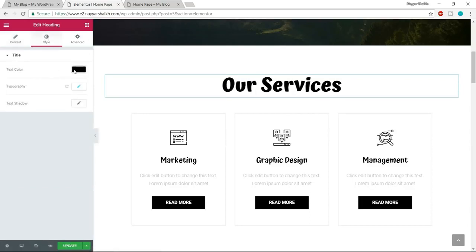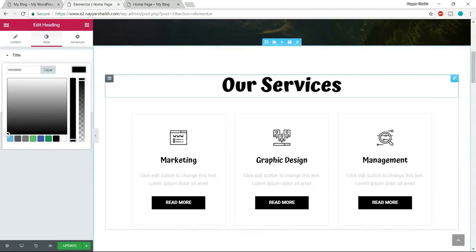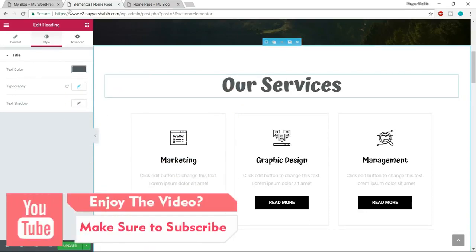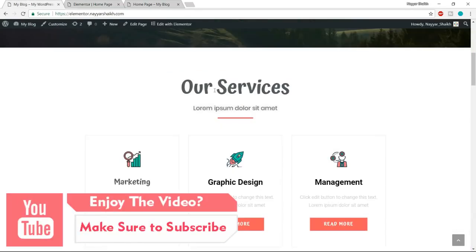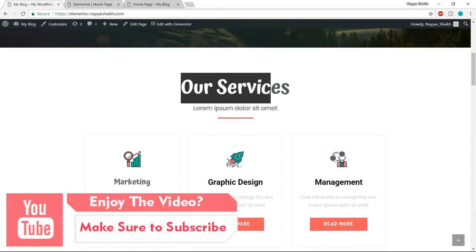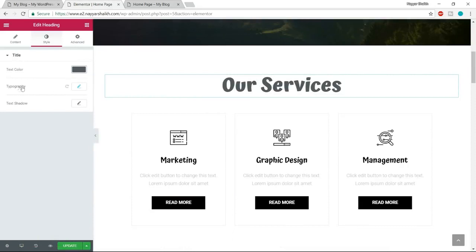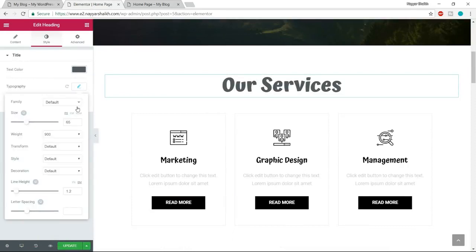Now go to style, let's change this color. This is complete black, we don't want that. Now here if you see the default color, the second color besides the blue, select that one. Okay, also the weight of this font is a lot, and here the weight is very decent weight. It is not that bold, but this one is very bolder. Okay, so what you can do if you want to change that, we have this typography option. Click on this pencil button, and the weight is 900. Let's make it 600. Yeah, now it is looking much better.